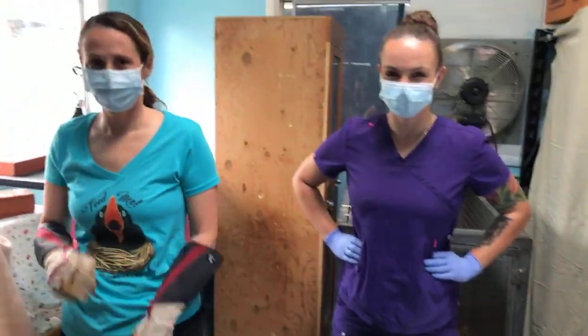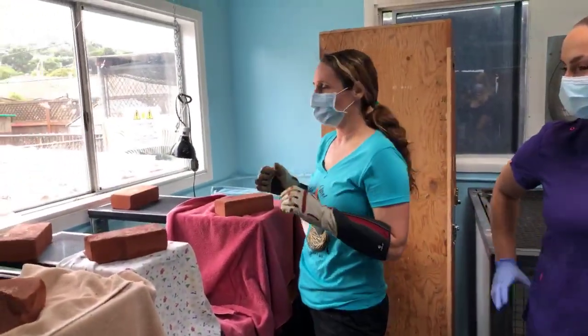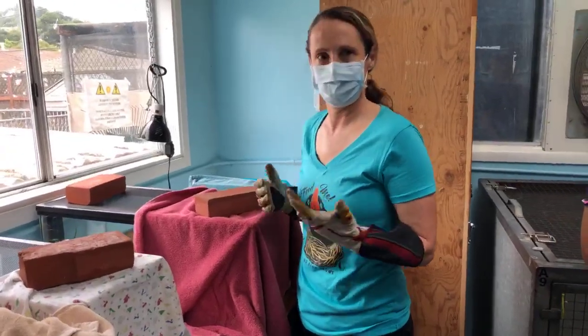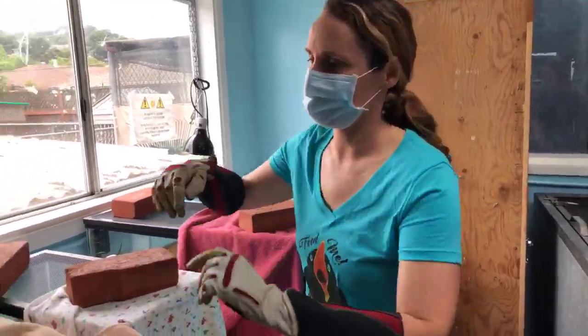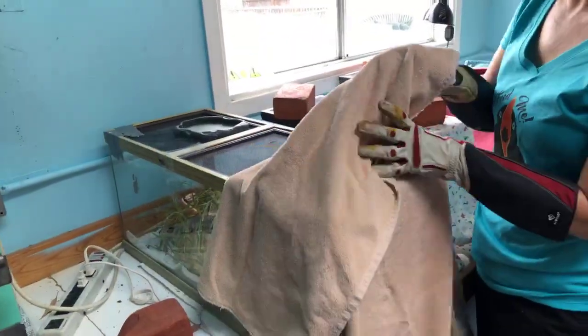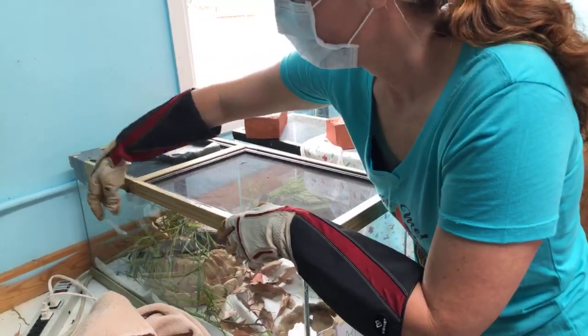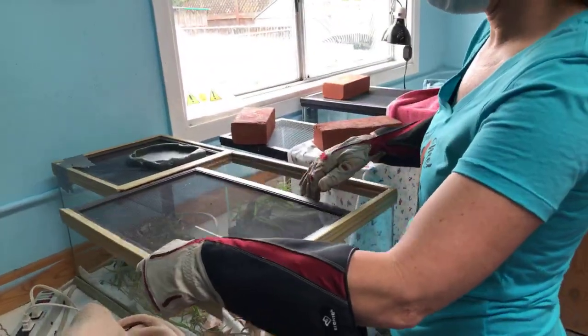Actually, let's meet Melanie and Brittany first. Hi. So, Marin Humane Society Officer Russo got the call last night about three snakes. We're going to start here, tangled in garden netting. And so she went and cut them out, and I came back last night and met her here. Wow, so they were tangled in the sheet of garden netting in the person's yard? Yes, all together.